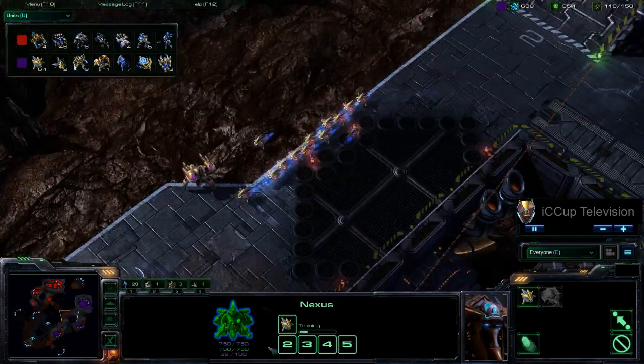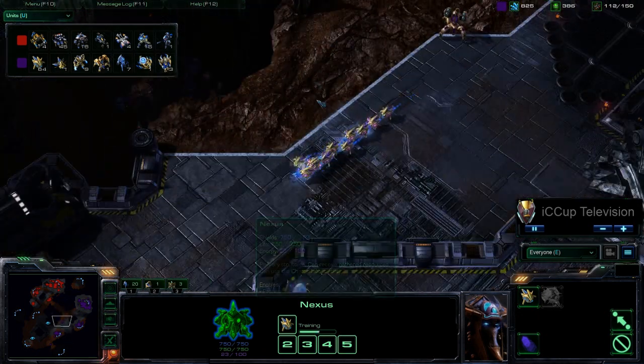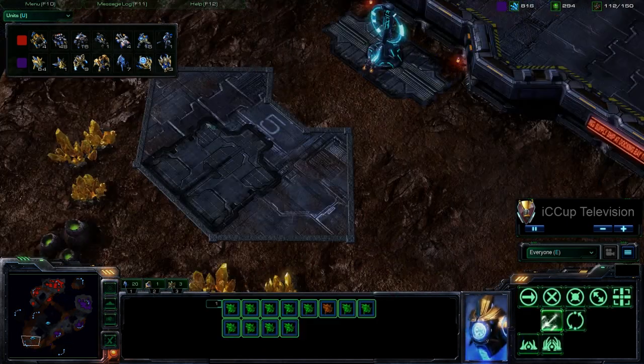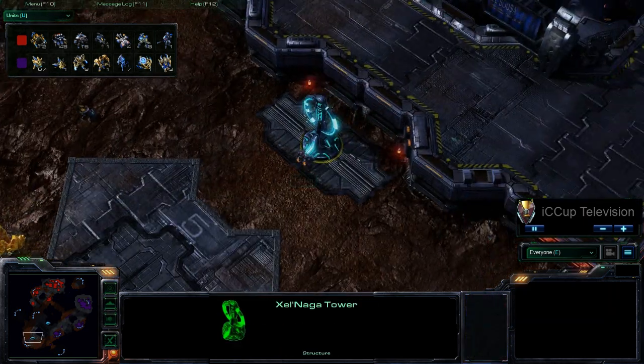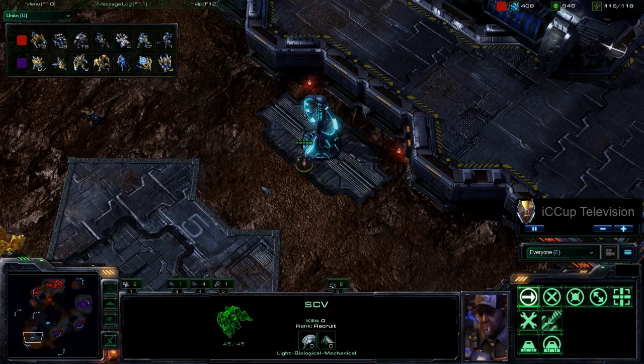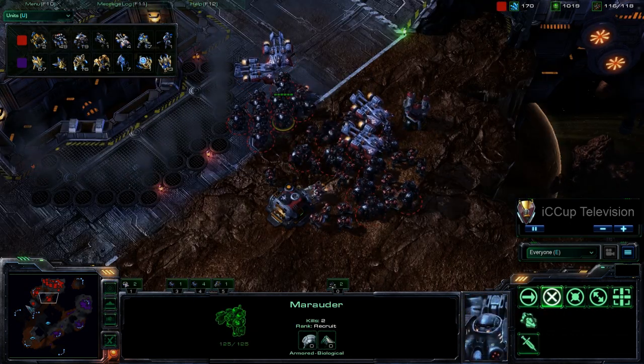He did have to pull his probes, but he sent them all down to the third, which I'm not entirely sure is great. There we go. He is pulling them back up to the main. Tarson being very smart here, he realizes he has to make sure that his opponent does not take the high yield. He's actually not scouted out the natural or third base of Avoid, which is rather surprising.